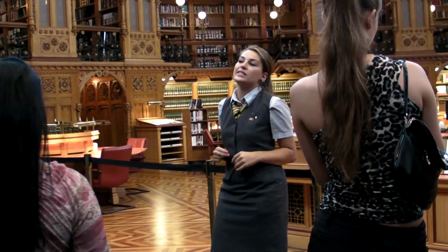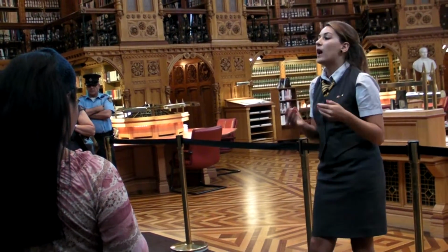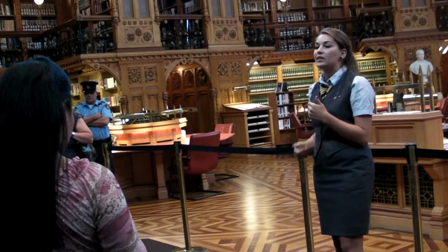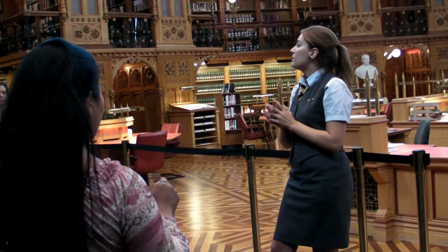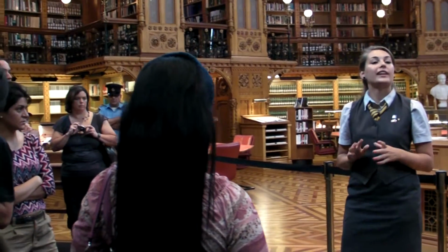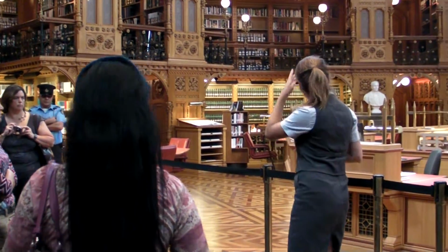The ones off to the side look like they're made of wood by the way they're painted, but they're made out of iron, out of metal. So they shut the doors, and the flames never got inside the library. We're standing on the original, preserved from 1876, whereas the Centre Block had to be reconstructed after the fire, which took about 6 years and was finished in 1922. But as you can tell, the library is still functional today.